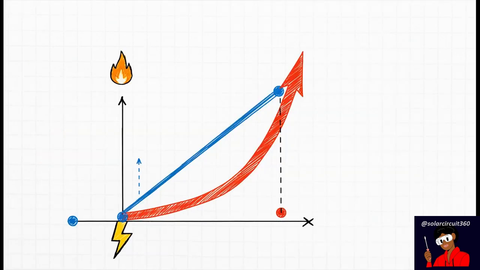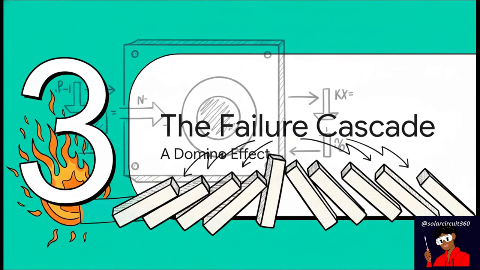And this is where it gets really dangerous. The math here is not your friend. The relationship between the current you're pulling and the heat it creates isn't linear at all. It's exponential. Heat is proportional to the square of the current. So a small increase in your electrical load leads to a much bigger increase in heat. When your water pump kicks on, the temperature inside that tiny MOSFET doesn't just nudge up a bit, it skyrockets. We're talking a 10% increase in current, creating a 21% jump in heat. It's a runaway train.